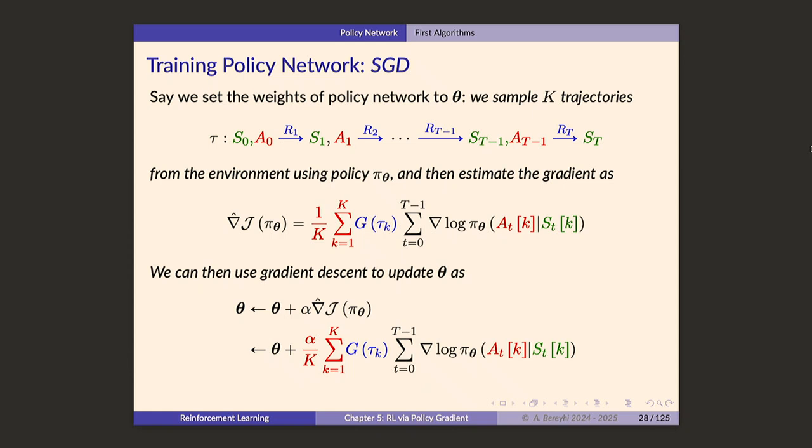This tau k that I show here happens more for the trajectories which are more likely, and less for trajectories that are less likely. If you have only 2 possible trajectories, and one of them happens with probability 80%, then when you sample 100 trajectories, 80 times you're going to see the first trajectory, 20 times you see the second trajectory. So you don't need to weight anything. You just sample enough, and then you average that. The law of large numbers tells you that this is going to be your expectation.